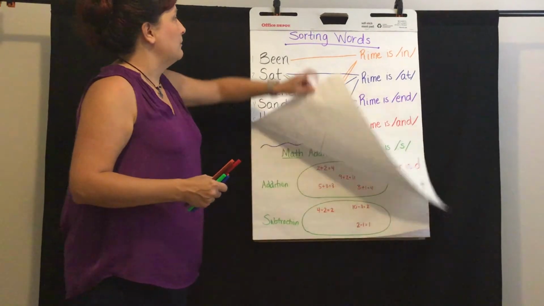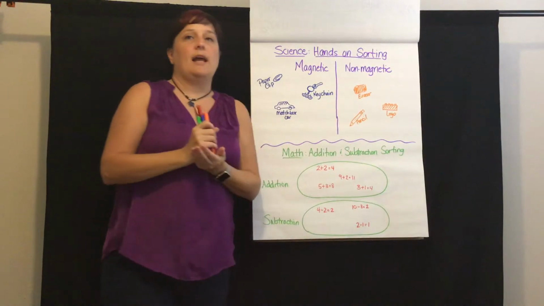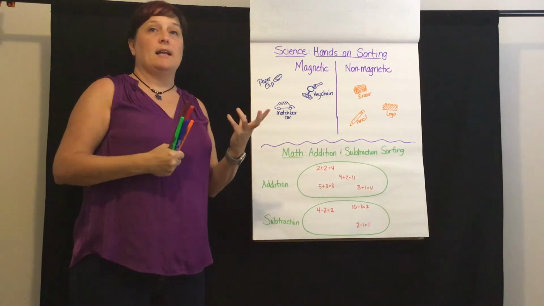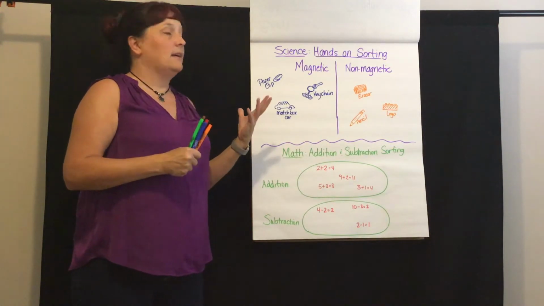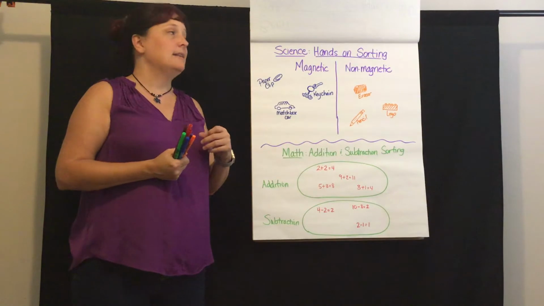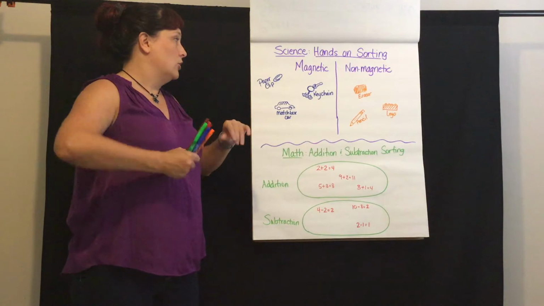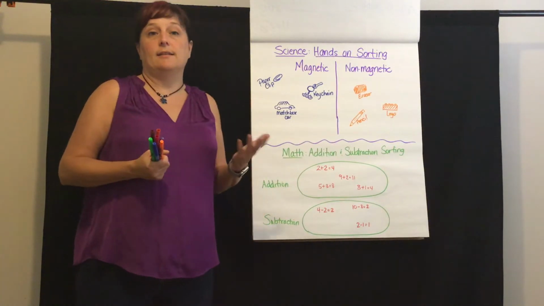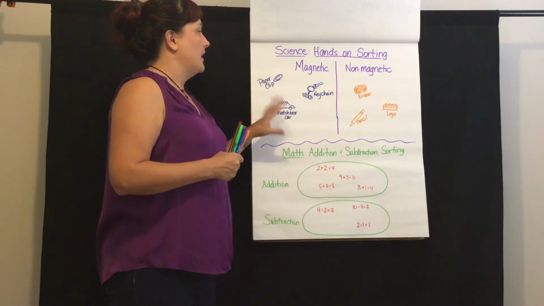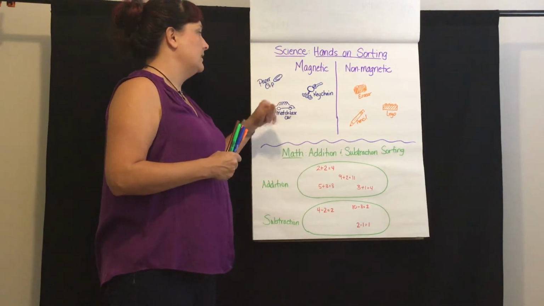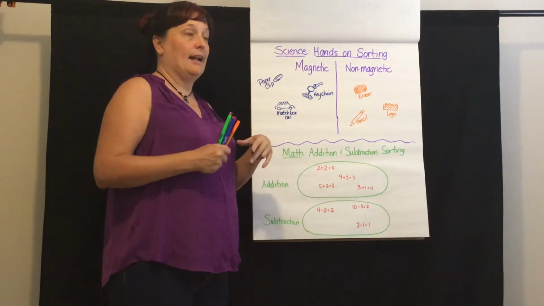All right. My next example that I'm going to show you is science. With science, you could do more hands-on and let the kids do it together in small groups. I would probably give a small group of 3 or 4 a magnet. I'd give them an assortment of pictures or things, and they could go through and test to find out if something is magnetic or non-magnetic. Then they could write what it is and paste the picture. So if they had a picture of a paperclip, they could cut that out.